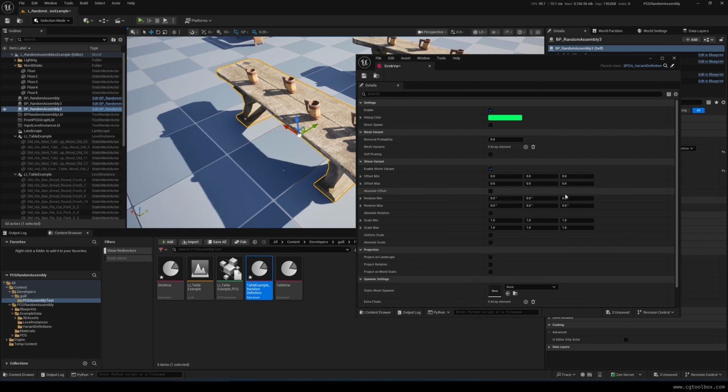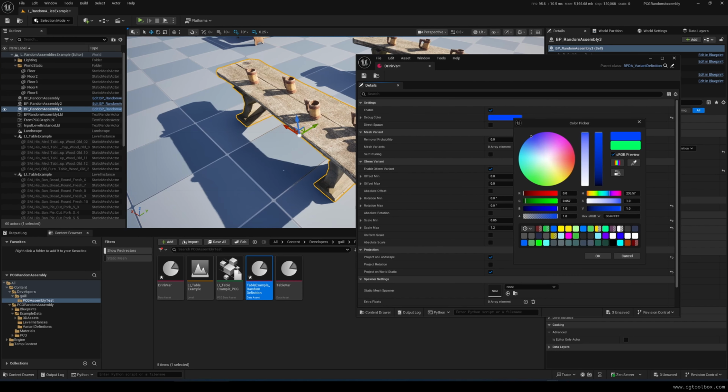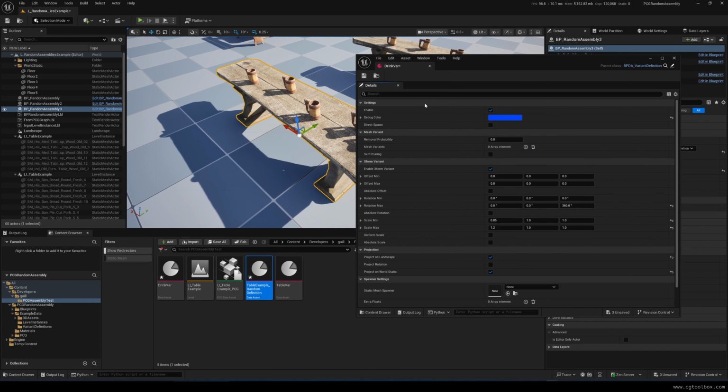And now we can add more variation in rotation, but also maybe a bit of scale variation. We also click project on wall static and landscape. Let's change the debug color as well to not make it the same as the table.